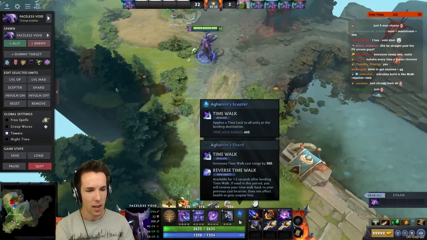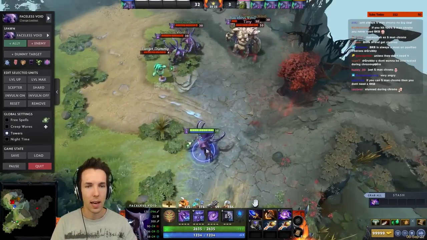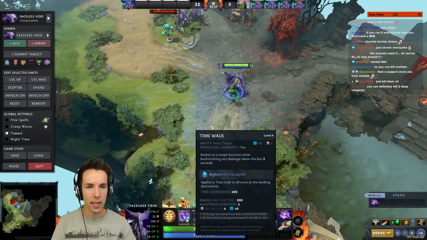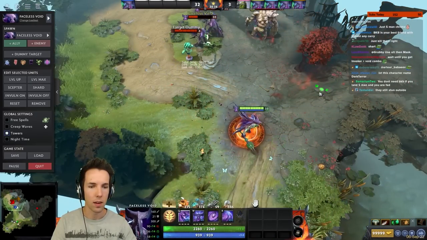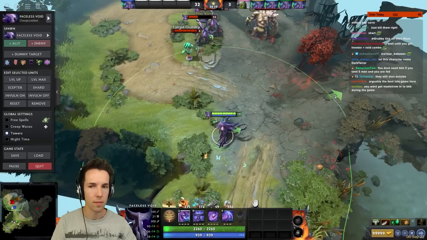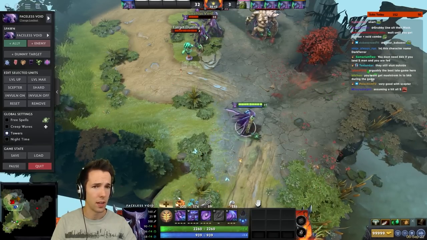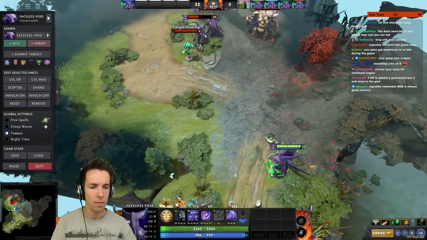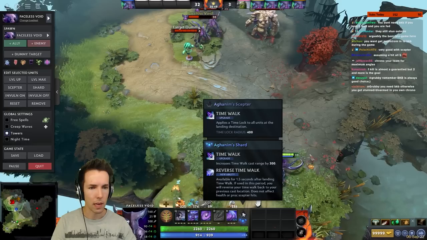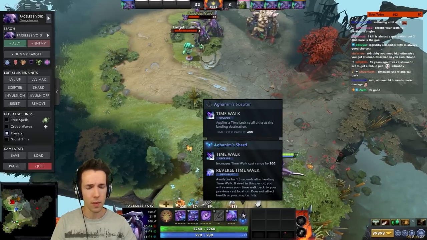Okay. Shard increases Time Walk cast range and you can go back. I like that. I think that's quite key. Wait, how big is my range actually? Okay, there we go. That feels quite good. And the time lock to all units, it feels good too. Yeah, I think we'll get both.